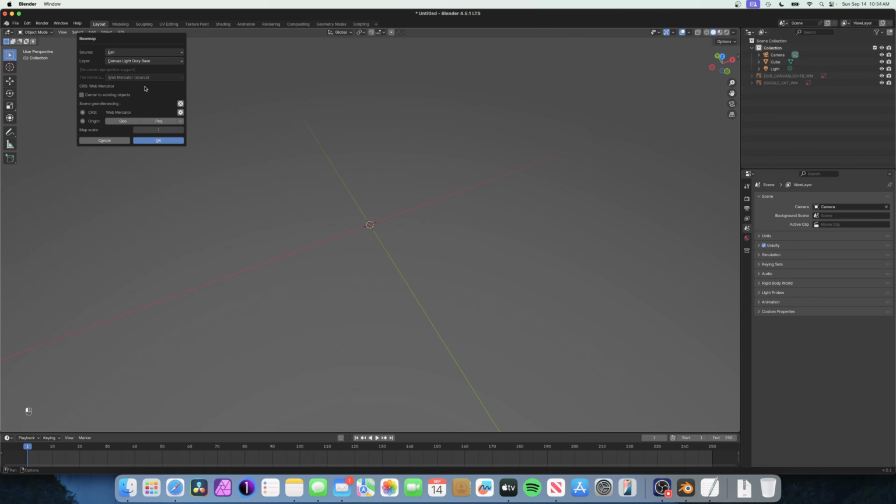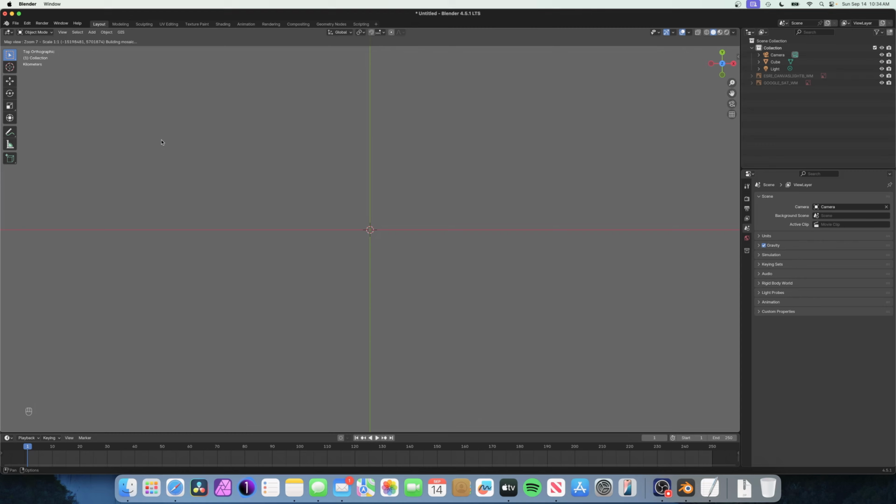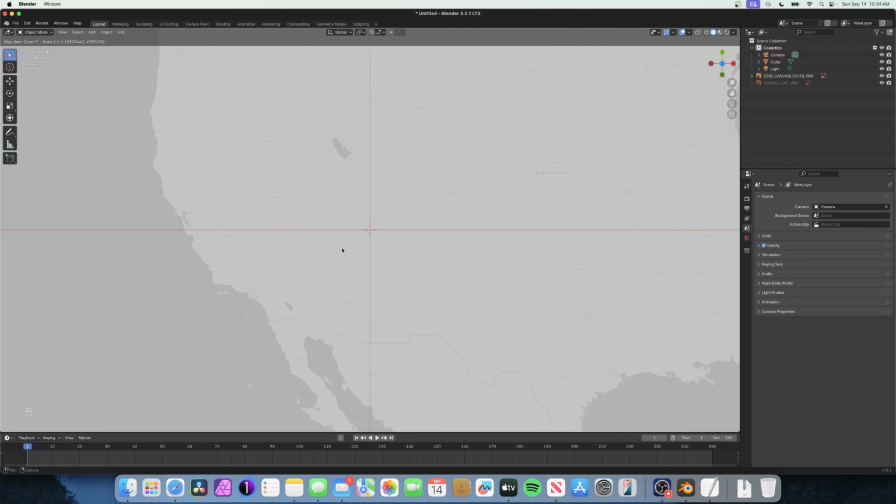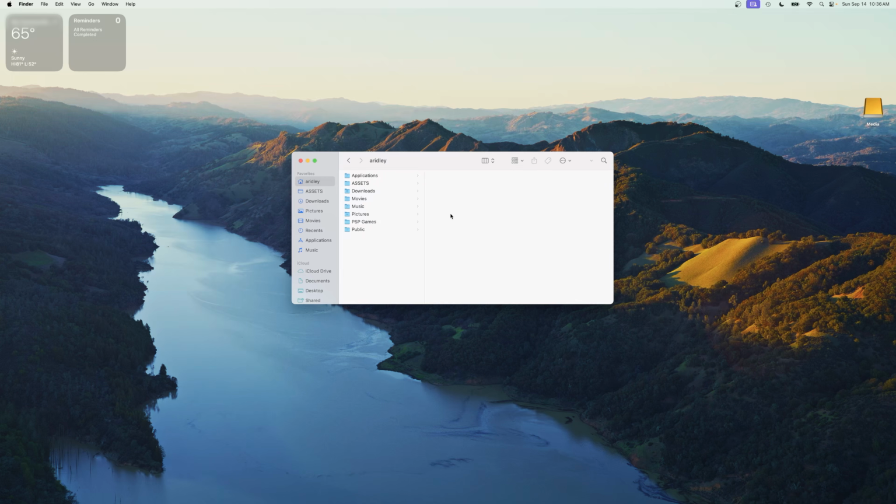So what I'm going to do is show you how you can add this exact same map layer into BlenderGIS, but we're going to get a version without labels. So to do this, we're going to go ahead and close out Blender. If we want to add in a new map, we have to do a little bit of clever Python coding. Now, don't worry, we don't actually have to know how to use Python. We're just going to copy and paste from a script I have obtained, and I will share it with you guys so that you can also use the same base layer I'm using in this video.